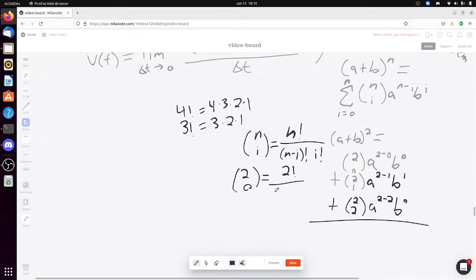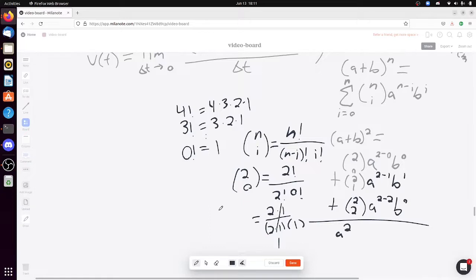So 2 minus 0, so we're talking 2 factorial divided by 0 factorial times 2 factorial. And 0 factorial is arbitrarily defined to be 1. They basically do that so that the formulas work. It's a little bit logical, actually, but just keep that in mind. So we're talking 2 factorial, so that would be 2 times 1 over 2 times 1 divided by 1. So this is all clearly going to cancel out to be 1. So this here would be 1 times a squared, b to the 0. Anything to the 0th power is 1. So we're really just looking at a squared for the first term.